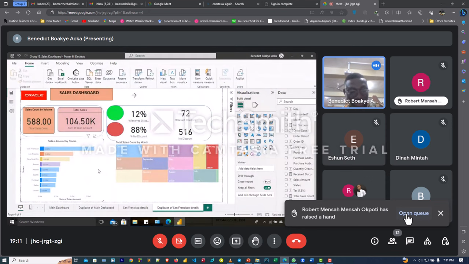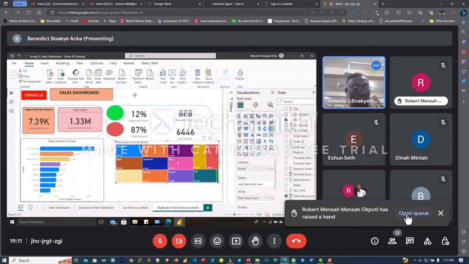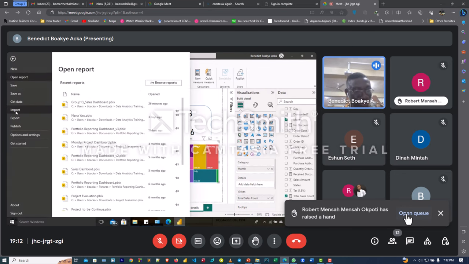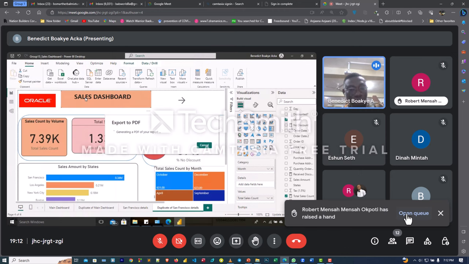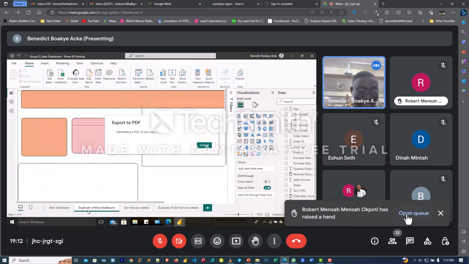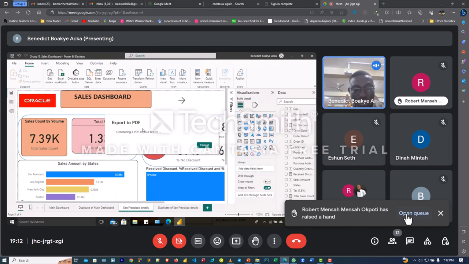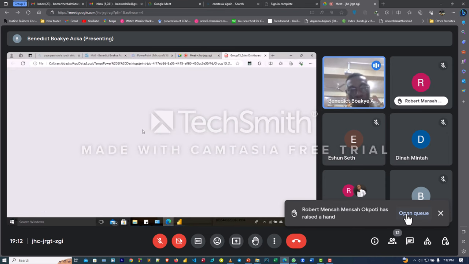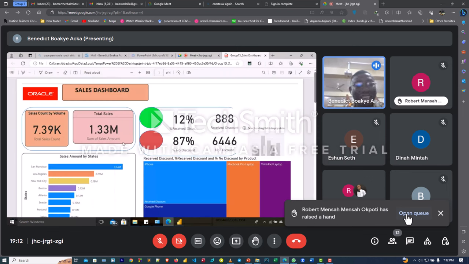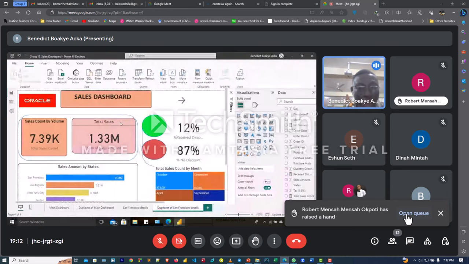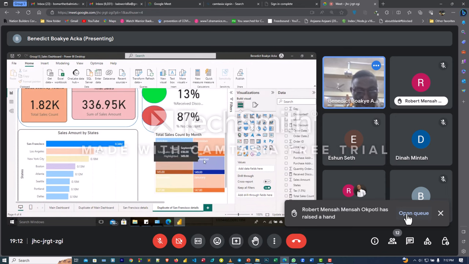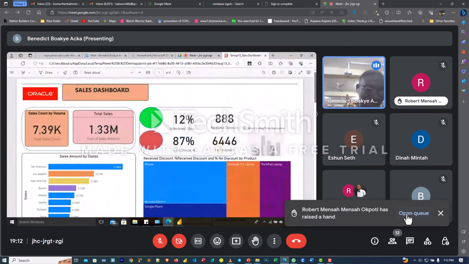But if you don't have the license version, you can still use this desktop approach. Maybe you want to export this data in the form of a PDF and share it with someone. That option is also there: you can export right here, export to PDF, and it will generate a PDF for you. Assuming we want to place more focus on each of the data, you can click on them and export. Okay, let's export this to PDF and see. So I've just exported the dashboard to PDF format. In PDF format you can't click on it. But if it's in the Power BI environment and you publish, people can click on San Francisco, and the data will be focused and provide the insight that needs to be given. But in PDF we can't do that. That is out of that environment.